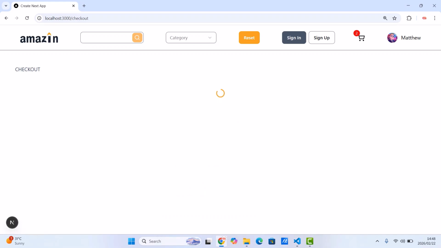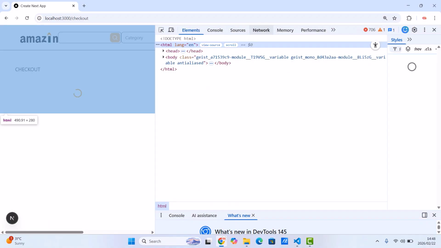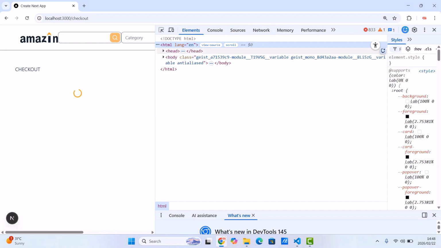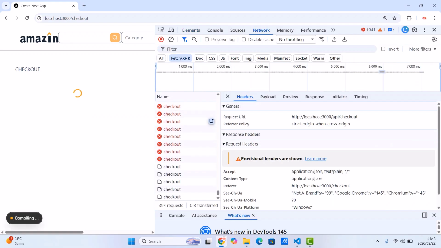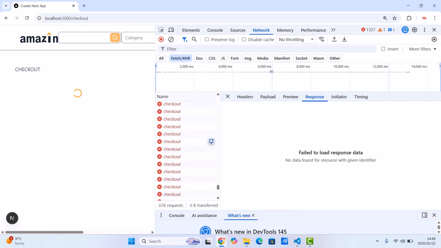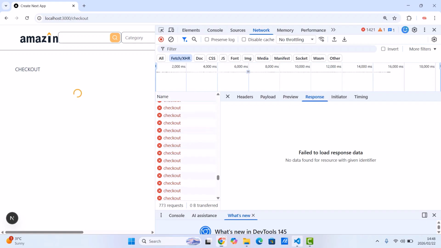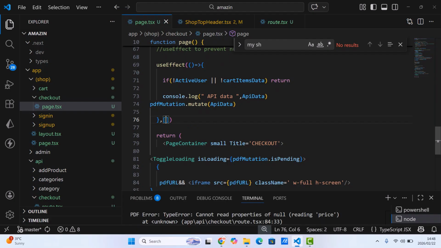Let's see, inspect. For instance, let's check here. This is the 500 that I don't understand. Is it because this was executed properly and everything was working well, or maybe it's returning 500 because it's processing every time? So the first thing that we need to do, let's make sure that this processes once. If we do this, this will only run once on load.